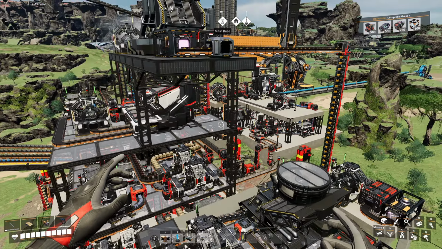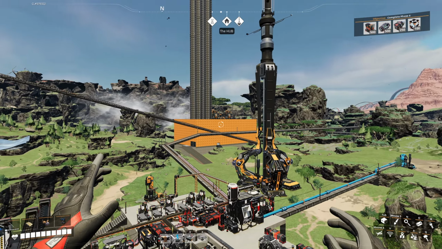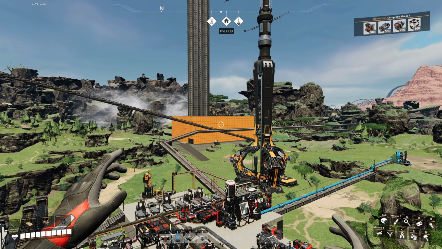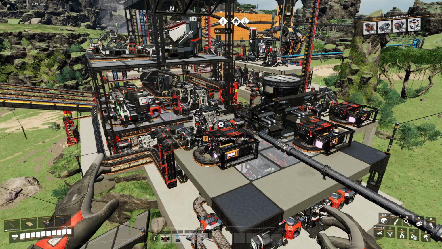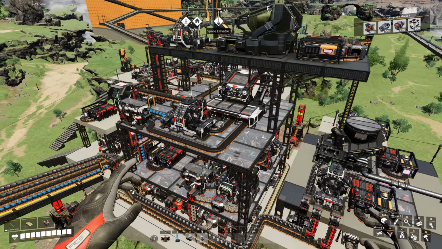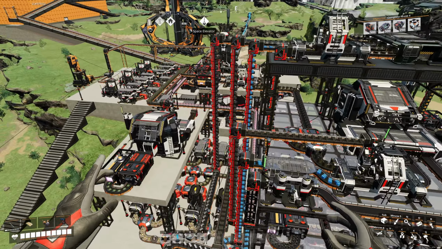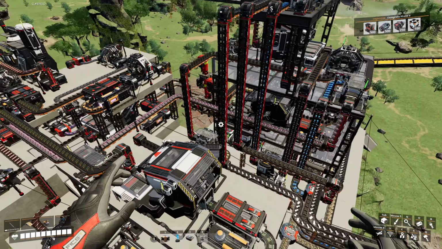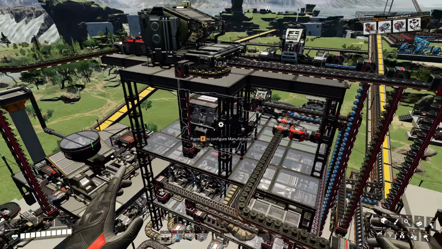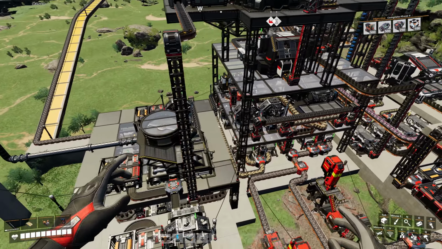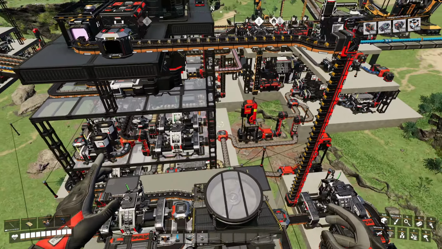This is how I wanted it to be inside that base, by the way. But that base is way too organized. Like it's like a box. There's nothing going on in there. Honestly, I want this to be my main base right now. But it's fine. I can still enjoy this a lot. Yeah, this part of the factory turned out really well. I'm loving this. So yeah, and everything looks different too.